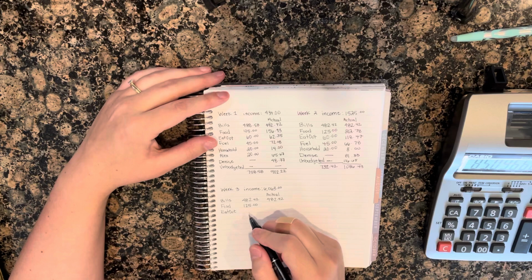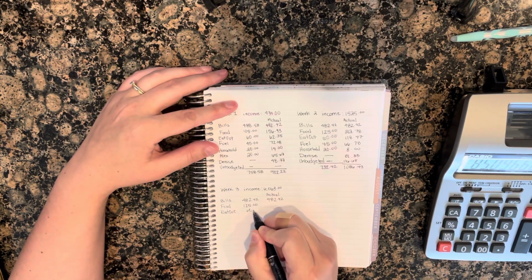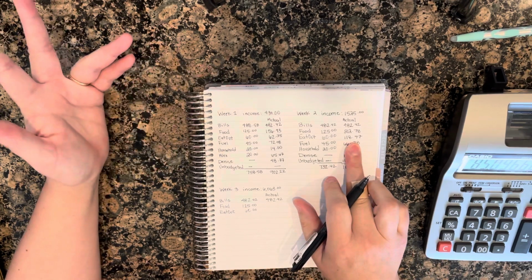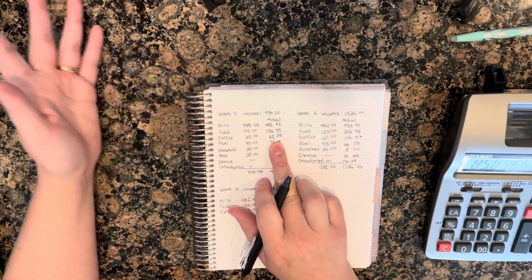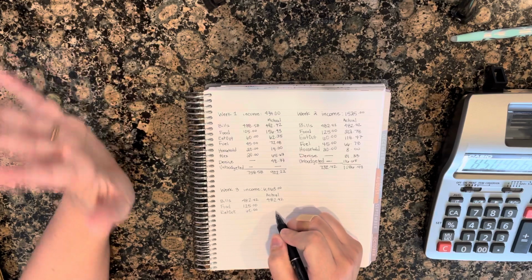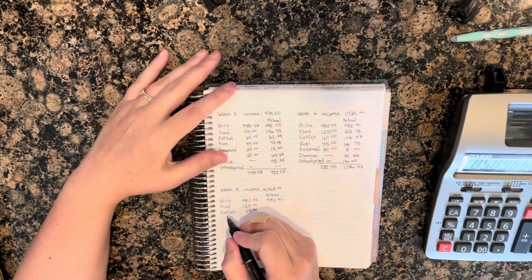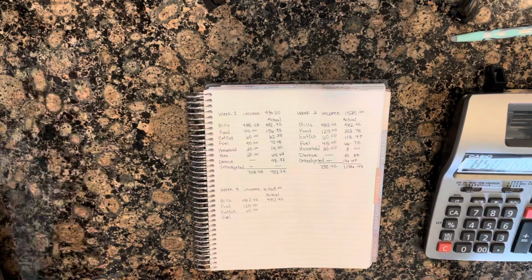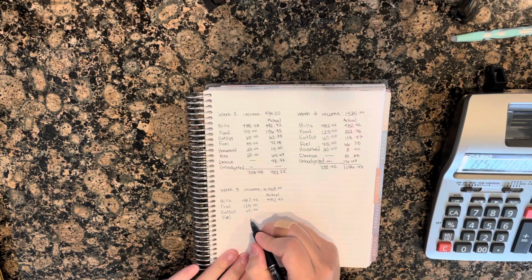And then eat out is insane. I'm gonna write the 60, but I'm gonna try to not spend anything this week because we almost doubled last week, and then the paycheck before that we were over too. So I'm gonna try to either not eat out, or... eat out is just the bane of my existence because I just want everybody to have fun and have a good time and try new things, and it gets me into trouble.